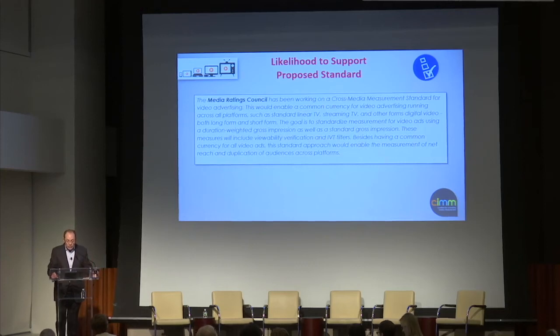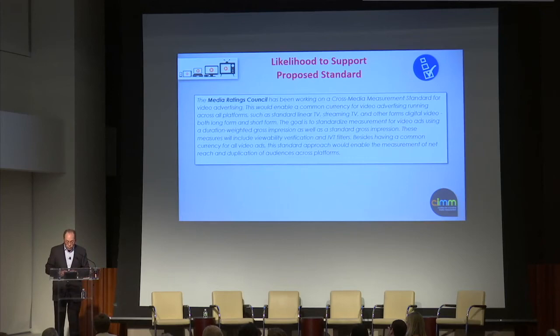The proposed standard would be the Media Ratings Council has been working on a cross-media measurement standard for video advertising. This would enable a common currency for video advertising running across all platforms such as standard linear television, streaming TV, and other forms of digital video, both long form and short form. The goal is to standardize measurement for video ads using a duration-weighted gross impression as well as a standard gross impression. These measures will include viewability verification and IVT filters. Besides having a common currency for all video ads, this standard approach would also enable the measurement of net reach and duplication of audiences across platforms.